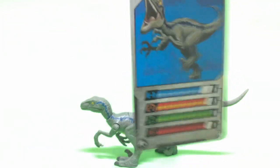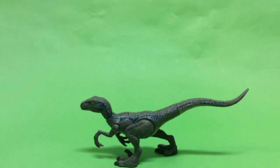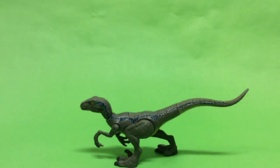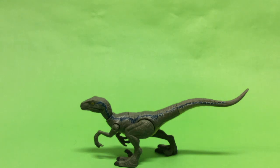Here is a look at Blue's card, which as always does look really nice. And there's the stats, nothing new going on with the back. Here is Blue's card next to a couple of other Raptor cards that I have gotten so far. And here is Blue's card next to a couple of other cards from the wave. So yeah, I really do like these cards. I know some people like them, some people hate them, some people are mixed. I don't know, I like the design, I like the artwork on it.